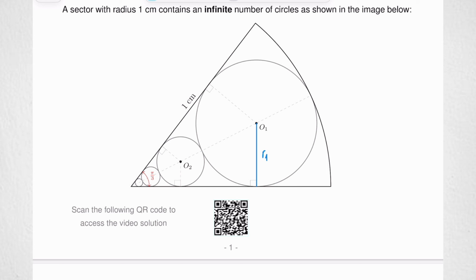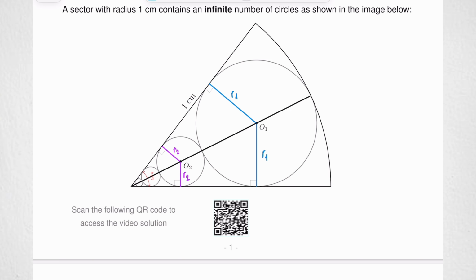We're not going to use that, of course. We need to prove it. Therefore, we need to find some sort of way, either using proportions or trig functions, in order to prove this. Now we can see that r1 shows up right here as well. I'm going to color code this, and we can see, for example, another radius r2 over here, which we're going to use later, and so on and so forth.